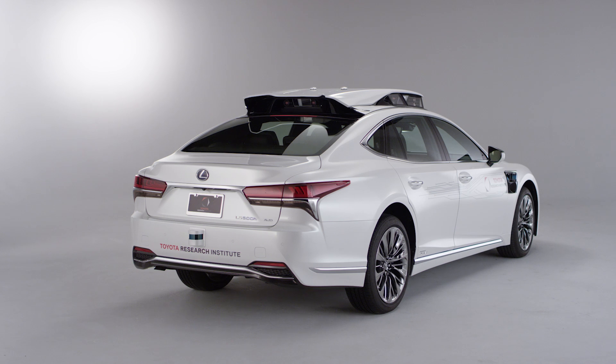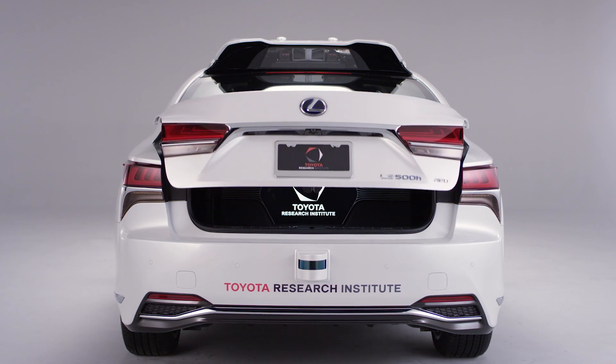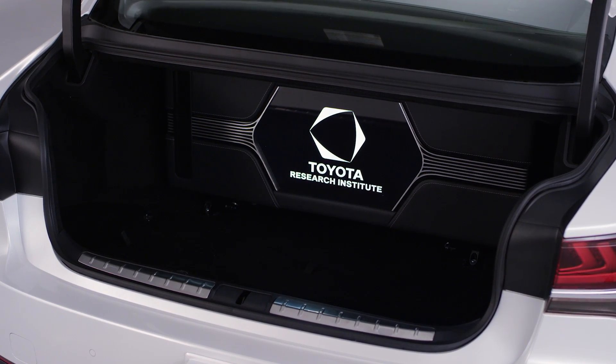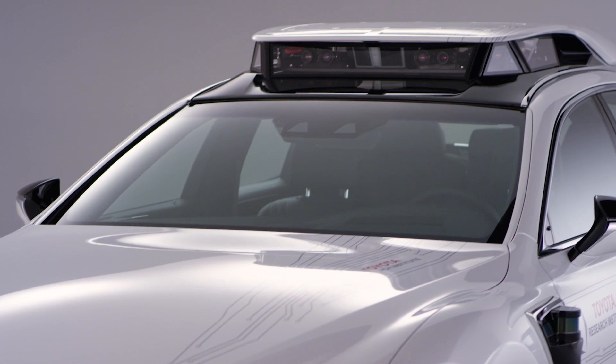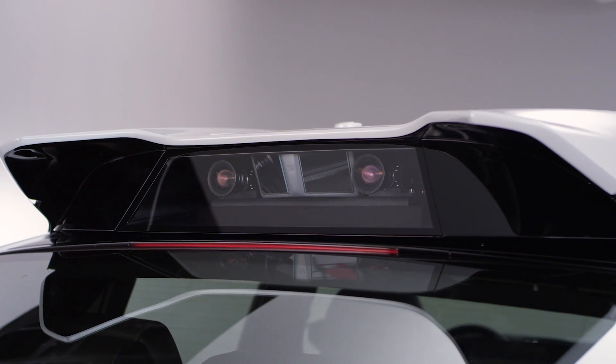The big upgrade from Platform 3 to Platform 4 when it comes to the trunk is that you now have the full trunk space in the P4. We've taken a lot of steps to further minimize the packaging. In addition, we've augmented our perception suite to have high dynamic range cameras as well as thermal imaging cameras.